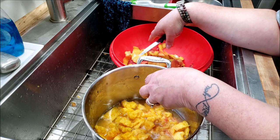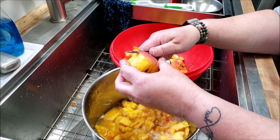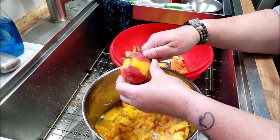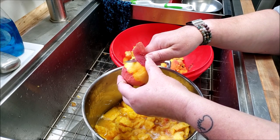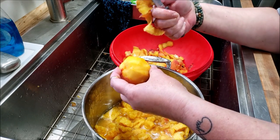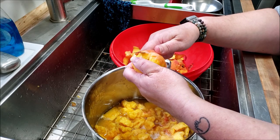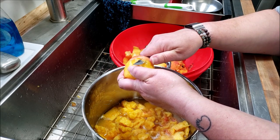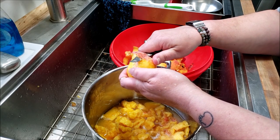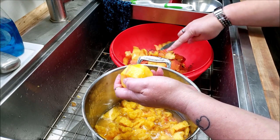I have a bowl over here to catch the skins and pits, and my stock pot here. You just need a good sharp paring knife. I take each side and go slow in a nice simple circle — it will take the rest of the skin off. Try not to remove a whole bunch of the flesh. Honestly, I just don't have time and I don't want the extra heat. It's humid outside and I have a lot to can today.